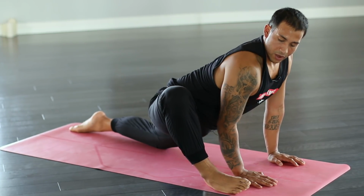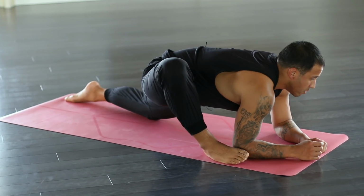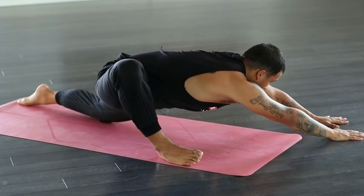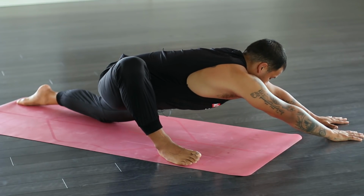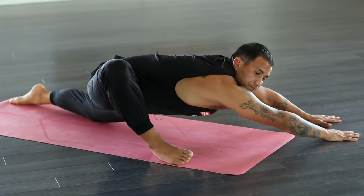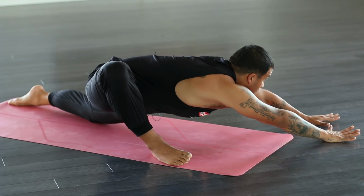Now keeping that knee open there, you can choose to stay here if this is where you're at and you already feel it opening into your hip. If you want to bring your forearms down, great. If you want to take that one more step further, maybe you walk your hands towards the top left corner of your mat, away from your outer right hip. You can hold this statically, you can bounce in and out of the posture. 5, 4, 3, 2, 1.